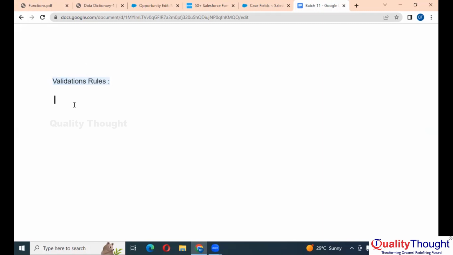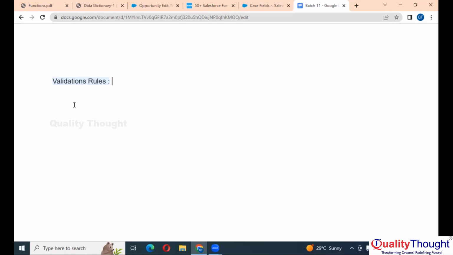In general terms, what does validation mean? Approving or disapproving, it will check whether the given command is correct or not.